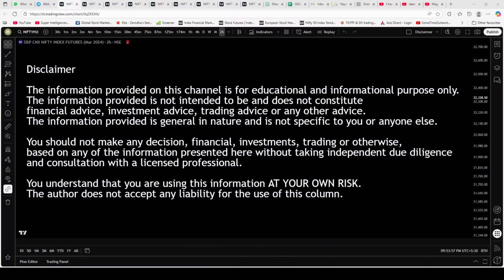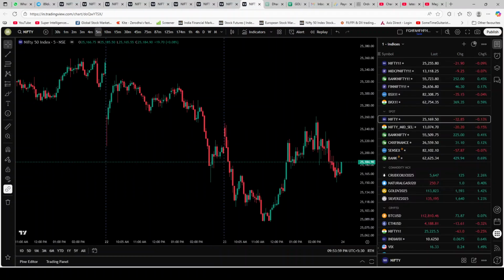So I was sitting and doing a trend analysis for myself, and I thought while I'm doing that, I'll show you basically how I do it. I basically try to view the chart in 3, 5, 15 minutes and above. So I'll quickly go ahead and show you that. I'm on the Nifty spot chart, 5 minutes time frame.